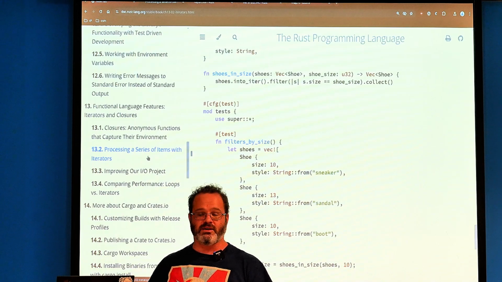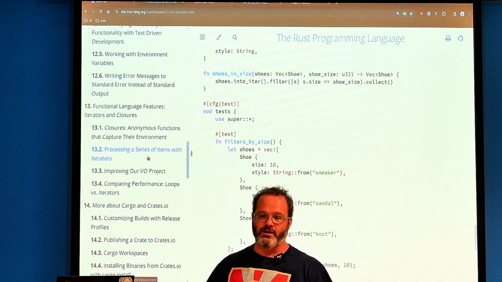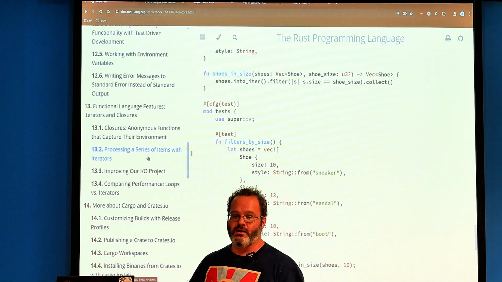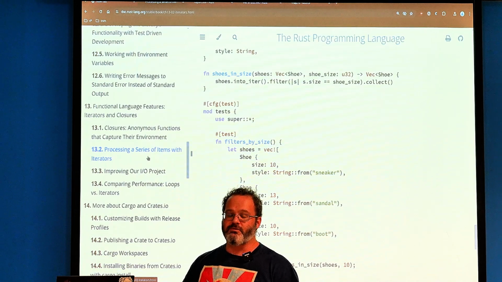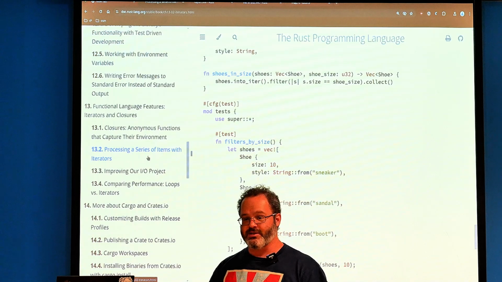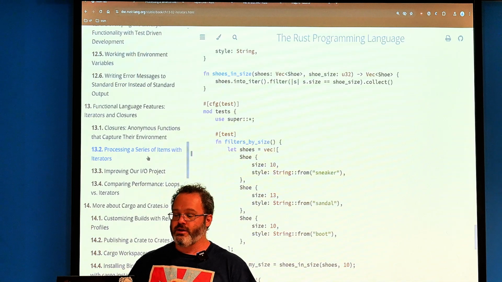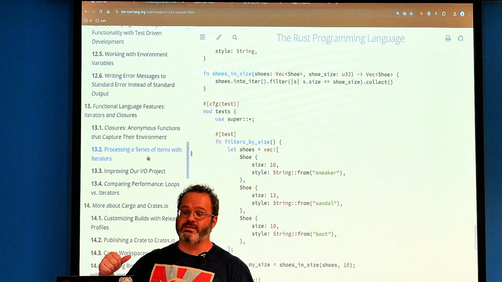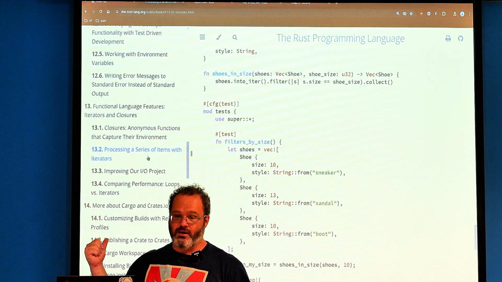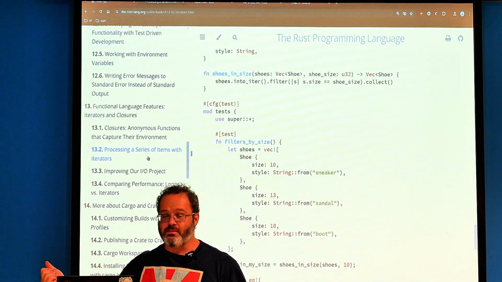Because now you're thinking, I have this collection of things. I have this list. I have this hash, whatever. It makes sense to you. You feel good about it, right? It is easier to comprehend a concrete grouping of things than it is to comprehend a pipeline. But if you keep it in a pipeline, your code will be much faster. It'll always be more efficient because you don't pay a cost for the laziness, right? So if you don't say collect here, and you don't return a vector of shoes, and instead you return something that is an iterator returning an item of shoe, right? You return an iterable struct, like a map or something of that sort, right?